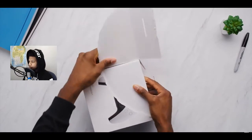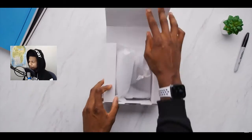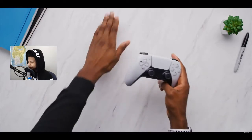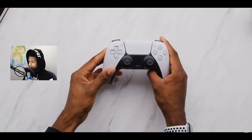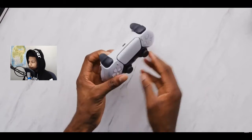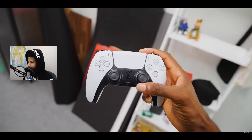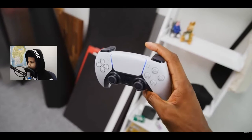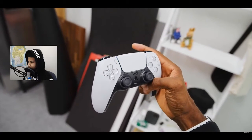So as I struggle my way through the unboxing and get to the controller, the first impression of it is also really nice. I am a big fan of this controller. Now, the PS4 controller looks fine to me, but I actually liked the Xbox Elite controller more because it's a little bigger. In my hands, it fits well. It just feels higher quality. So I was hoping actually for a bigger, more solid PS5 controller, and that's exactly what we got.